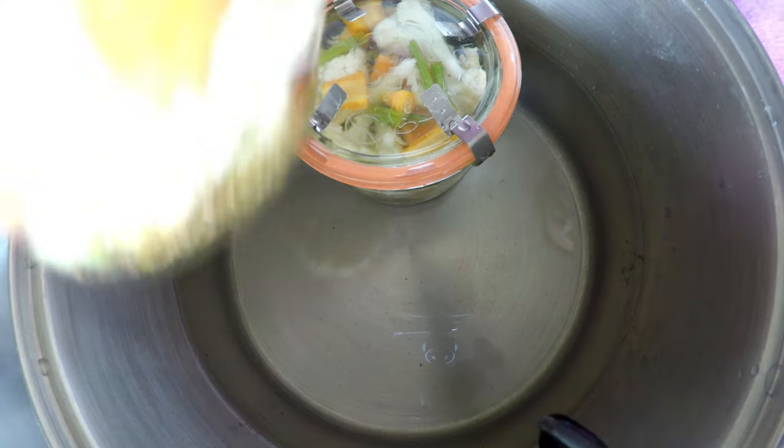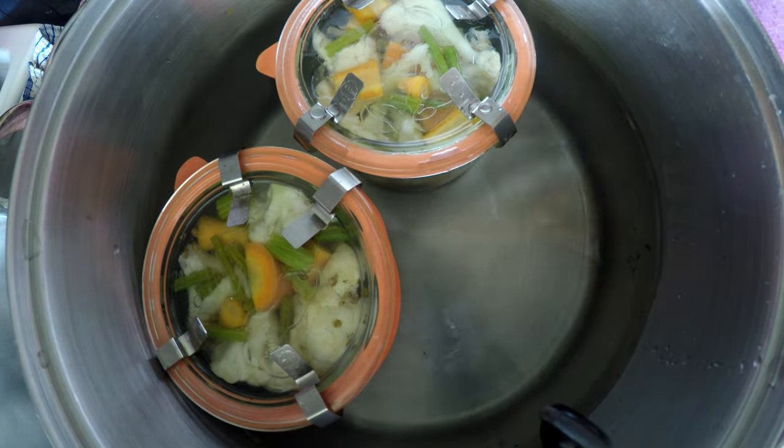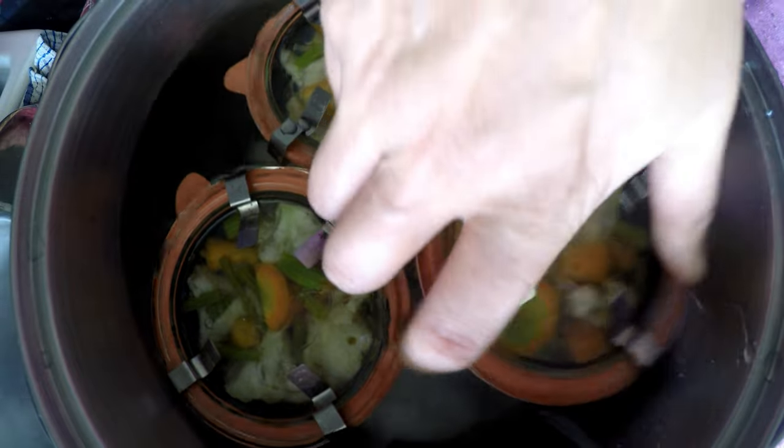If you plan to eat them straight away, you can leave them in the fridge for a few weeks. But I want these over winter, so I will water bath them for 15 minutes.